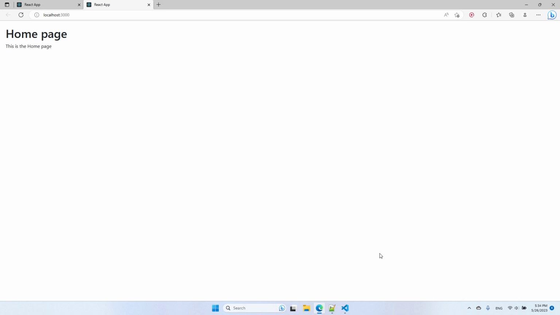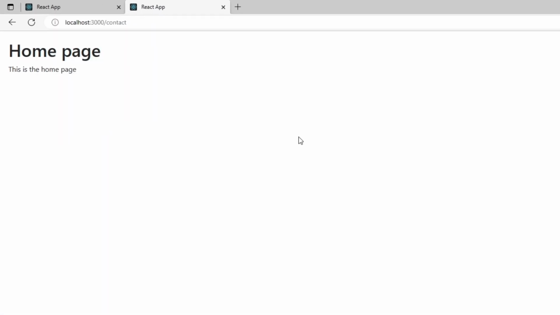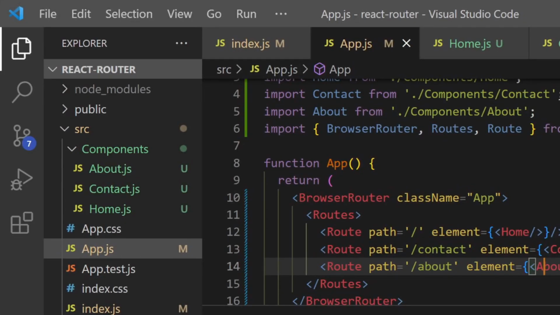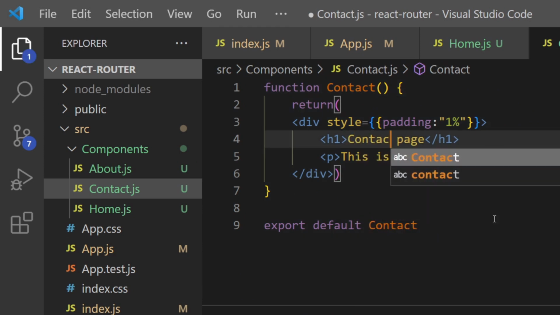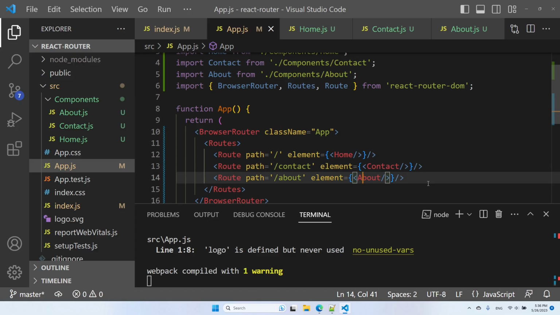And now we should be able to use different URLs to get to different components. So right now we're seeing the home page or the home component. But if I now use the contact URL, it seems that I forgot to update something there, so let's check it. So yeah, let's update it. And we can now see the contact page. And if we change to the about page, we can see the about page indeed. So let's get back to our home page. And here it is. Next, let's create a navigation bar with links to each of our 3 pages.